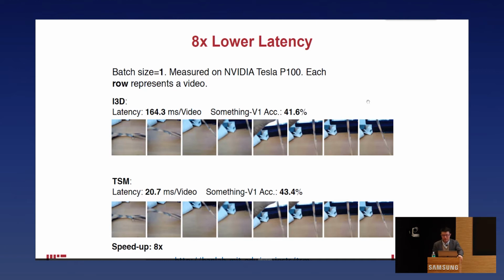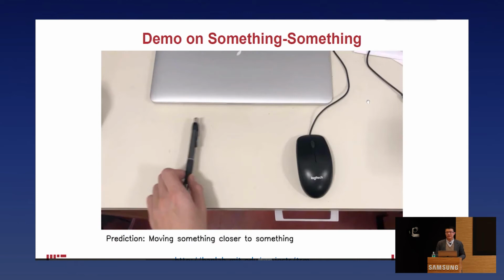So we also built some demonstrations to show the effectiveness of video understanding, like moving something from something, hitting something with something. Those are predicting the actions, predicting the temporal relationships, like covering something with something.